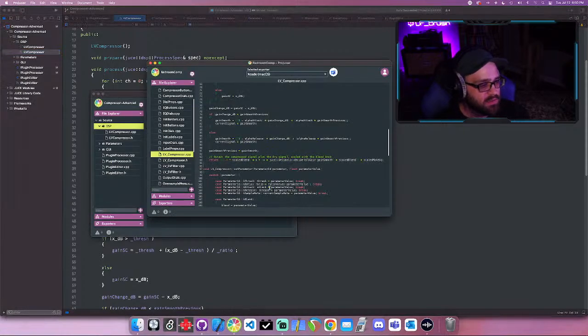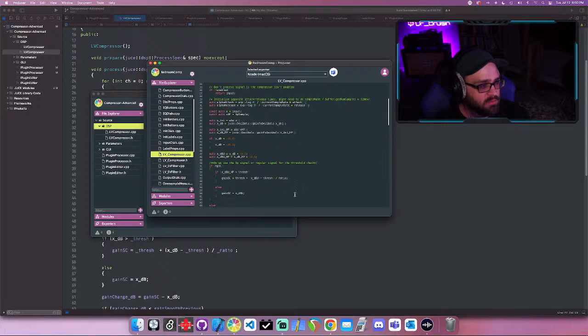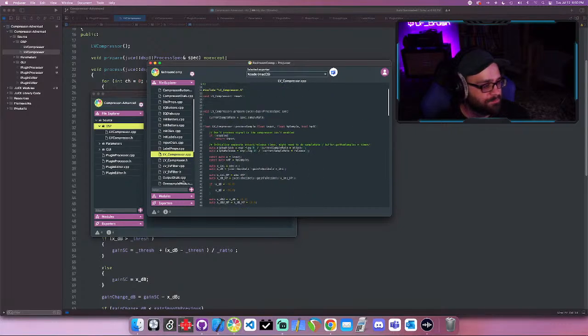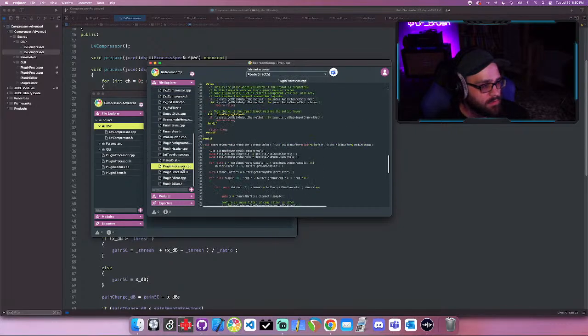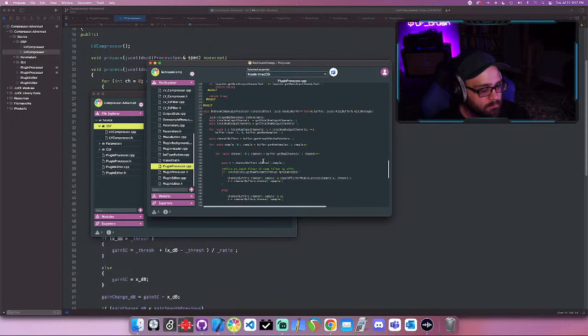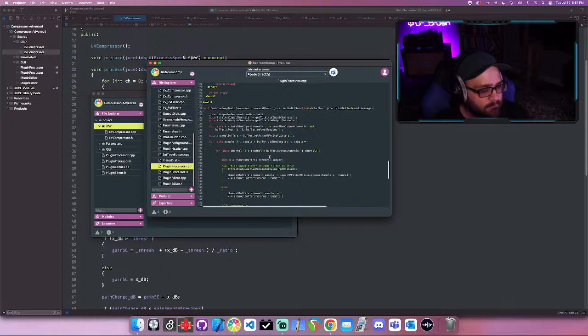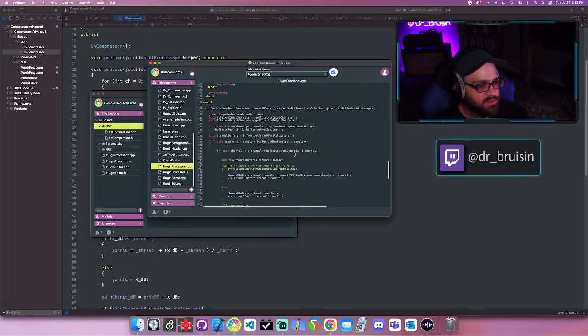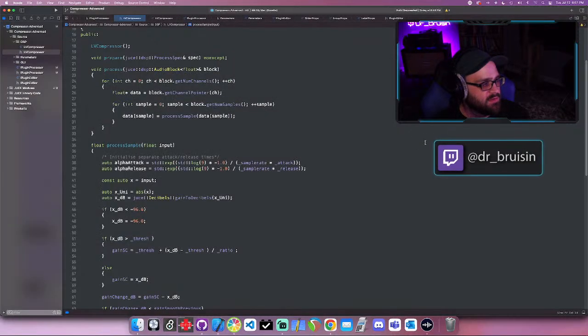I also noticed that in here I was doing the way I used to do the loop. So right here, I'm doing sample then channel. Yeah, I could try it and see if it makes a difference.